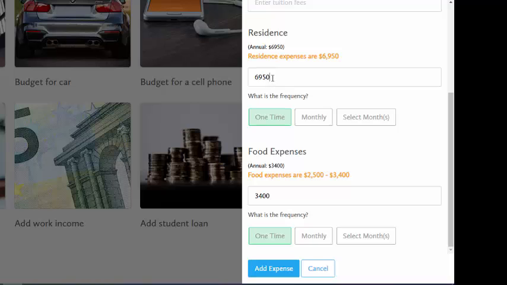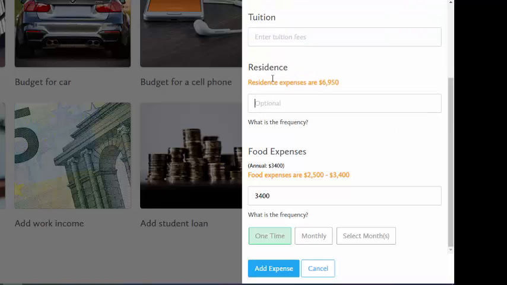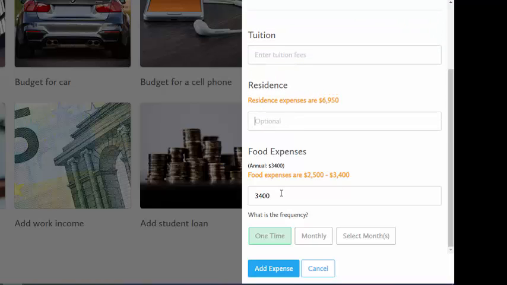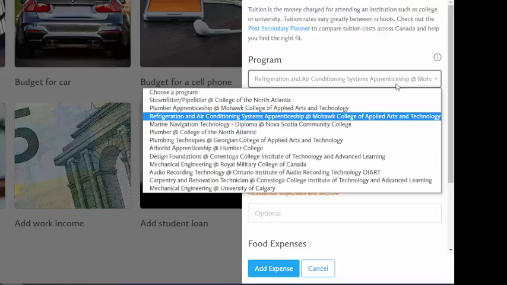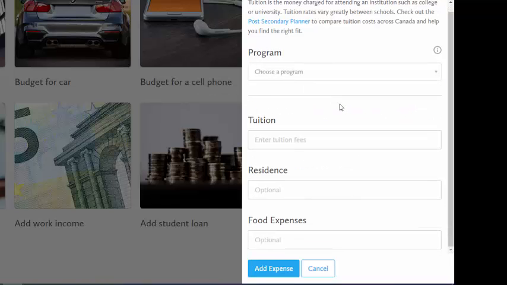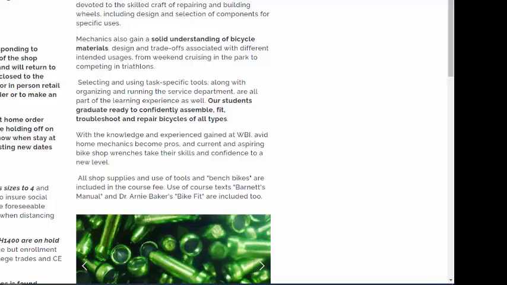So what I'm going to do is get rid of residence fees now, but I'm going to keep my food expenses because I know that I really like to eat. I also know that I've done some research before where I know what the tuition fees are for the bicycle program, and they can be found here.